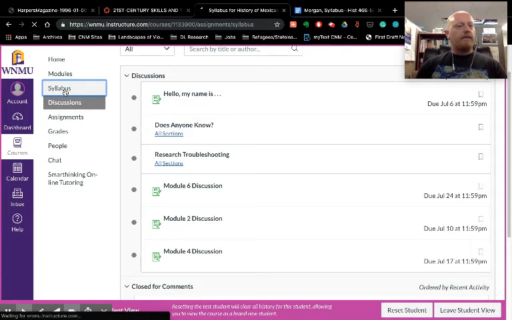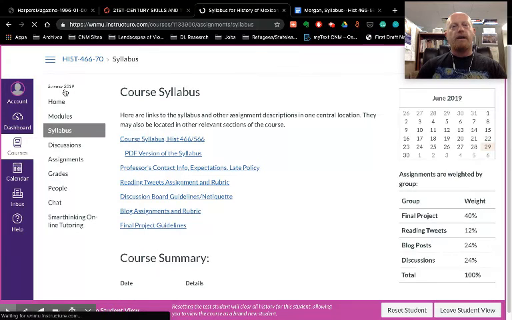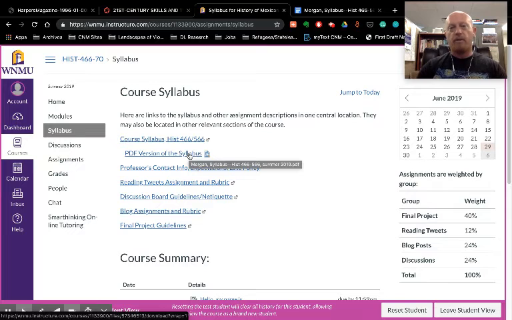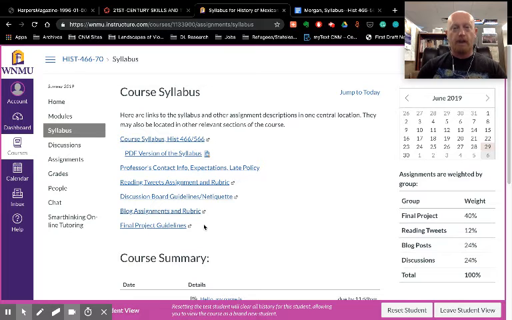Click on the syllabus link here as the central area to find all of the course documents. You'll notice that I have created all of our course documents in Google Drive using Google Docs. So if you're connected to the internet, you'll be able to just click on those and open them right up. I also have included a PDF version of the syllabus that you can download and print. Here are links to all of the instructions for the various assignment types that we'll be completing. So you can get those quickly here.